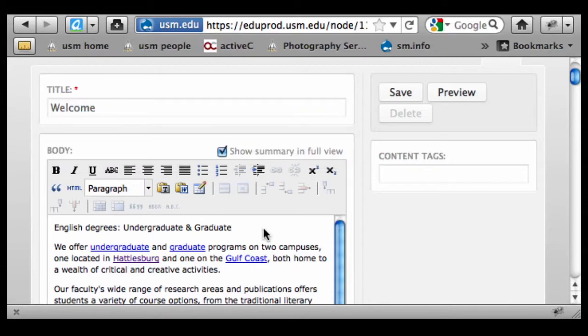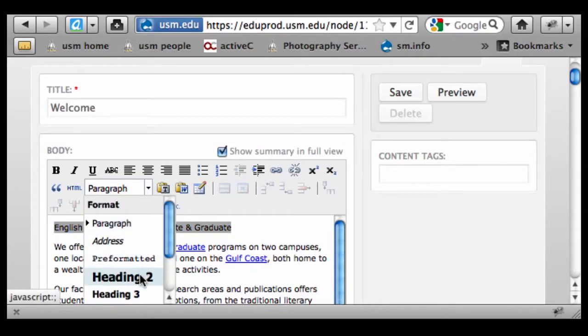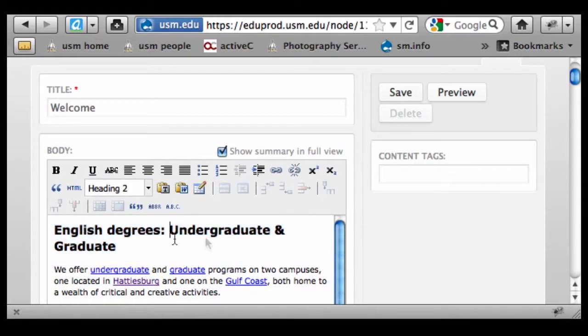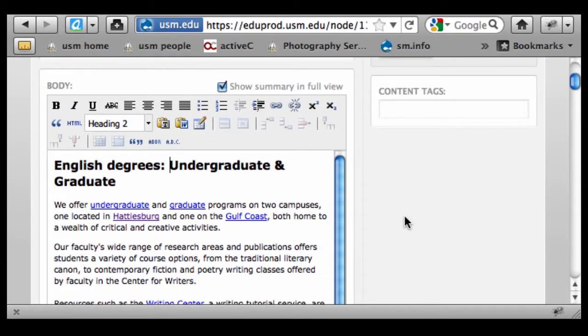Well, hierarchically, the next most important tag that we want to consider using is going to be a heading 2 tag. And I've just pulled out a few keywords and key phrases here as an example of how we can introduce a subhead within our page. So I would highlight that and come down here and select heading 2. And what I would recommend doing is trying to evaluate the content that you're going to put on each page and think about whether you can introduce maybe 1 to 2 to 3 subheads that do a number of things.